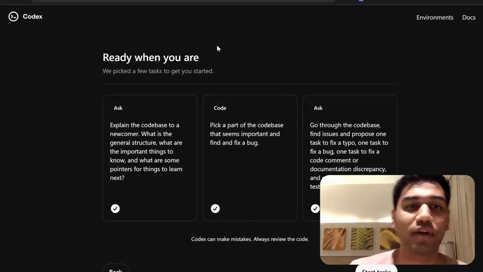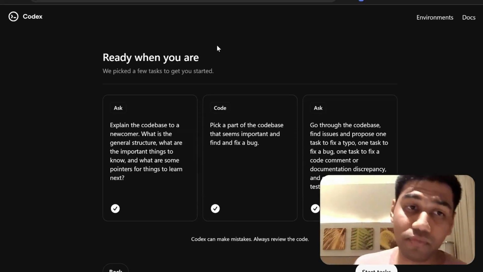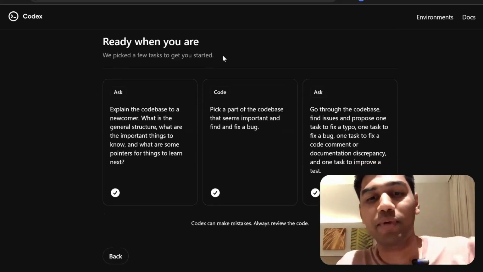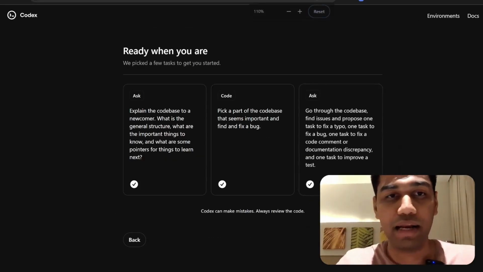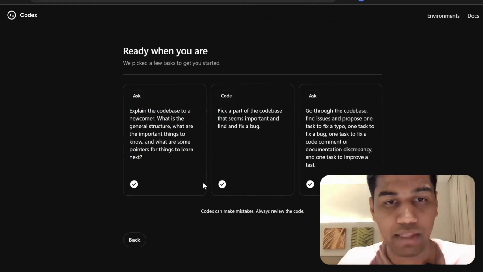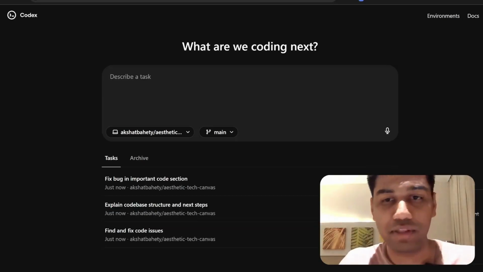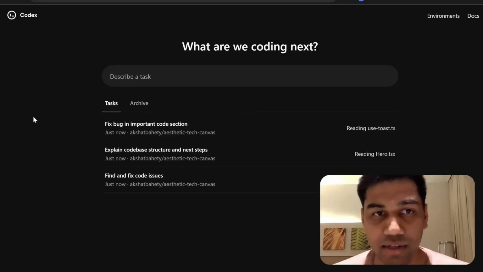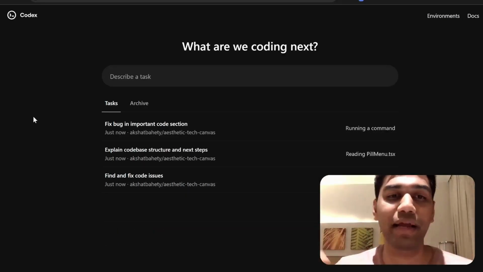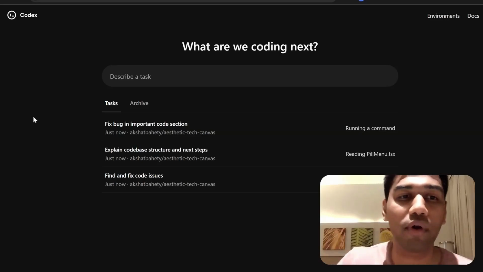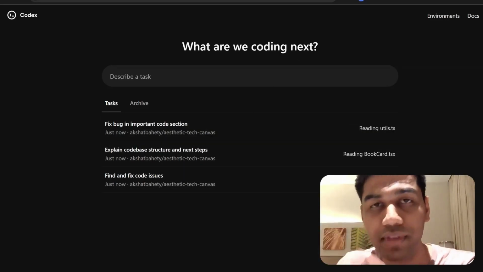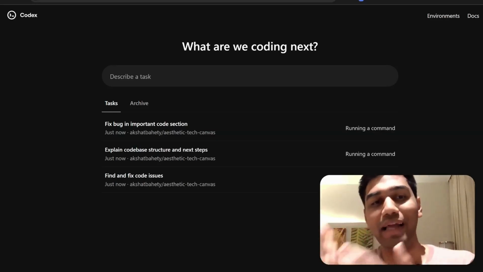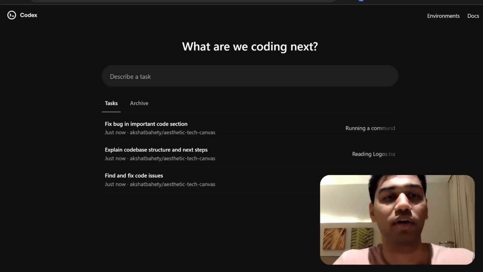And now you have a couple of options to get started. So what we are going to do is start with some simple stuff. We're going to start with start task. We're going to click here and, okay, I think it automatically selected all the 3 tasks. As soon as you click on start task, you see we went to the environment, and as soon as I clicked start task, it has already started executing all 3 of them. One of the most important parts of this is that it's not vibe coding. I just asked it to start task and it has gone and is doing that.